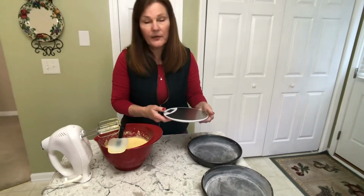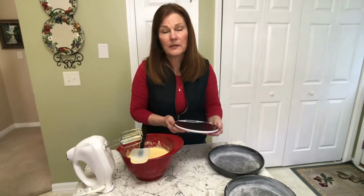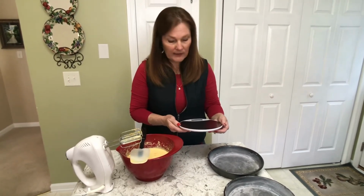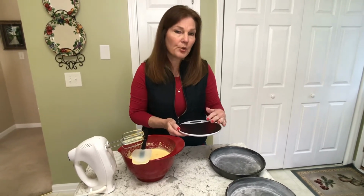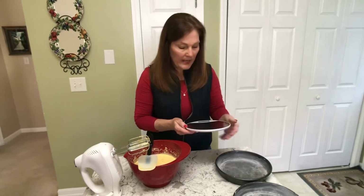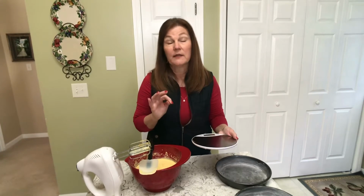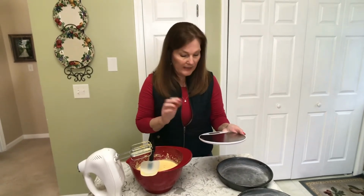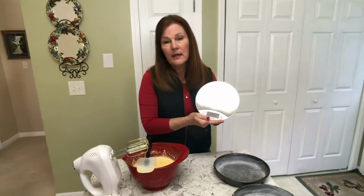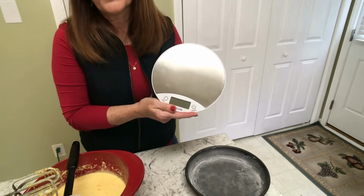Actually, I got the idea from my daughter Lindsay and her husband Jeremy. They are excellent cooks, and Jeremy's actually a pretty good baker. We were talking one day about measuring, and Jeremy said, you really need to get yourself a kitchen scale. He researches everything in the world before he buys it, extremely well. So I called him and I said, Jeremy, what do I go get? He told me to go buy this, and I've had it now for several years. It was a great little tool for the kitchen.